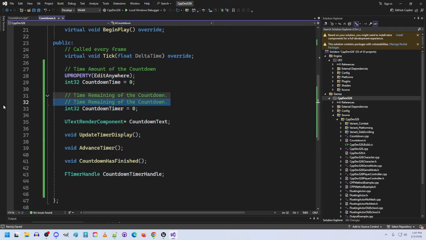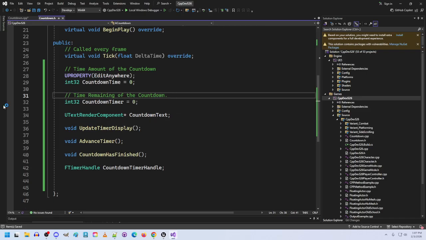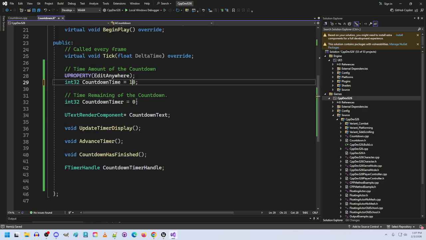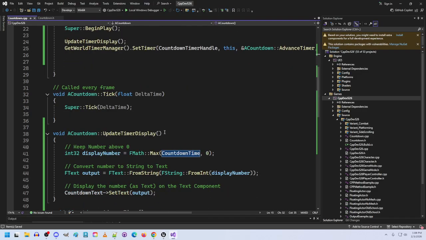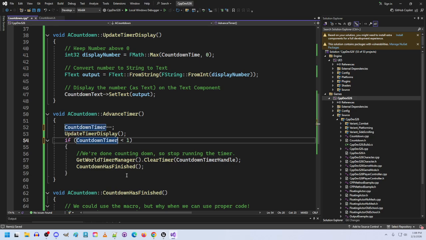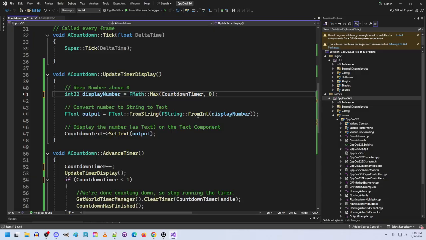Oops, I don't want 2 of these. There we go. And this is something you've seen me do before where I have a time and a timer. And I actually go back to my CPP class. Timer is going to be equal to CountdownTime. So I'm going to use that right away. I'm going to set a default value of 10 so that we can see more than just 3 seconds. 3 seconds is rather small. With that change, I do need to go back to my advance. I need to set this to timer down here now. No big deal. And I also need to set changes to timer here as well.